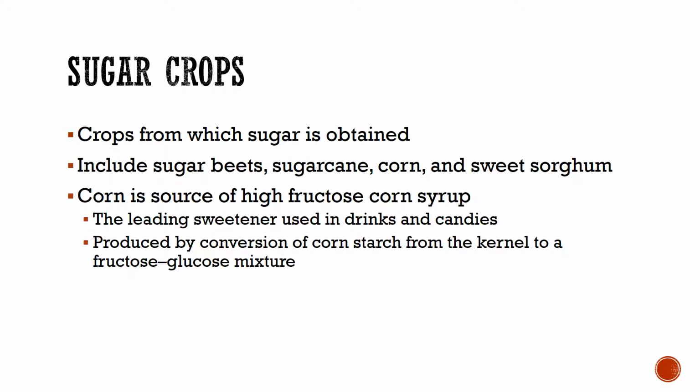So that's really important. And then sweet sorghum, again, looking at those sugar crops in terms of forages and mixing a lot of those feeds together for livestock as well. So obviously, you know what a sugar crop is. It's just a crop that contains a lot of sugar. So again, commonly we see sugar beets and sugar cane.